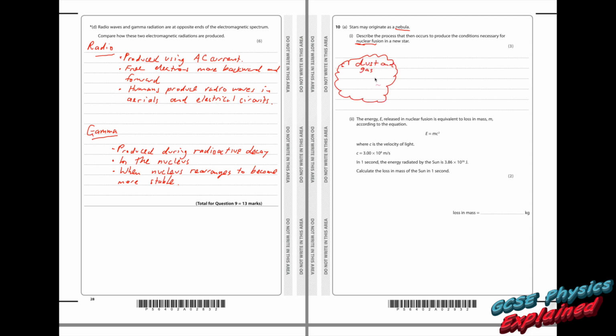Now gravity starts to make it collapse in on itself, and it brings all the dust and gas together. As they do so, the particles are obviously gaining kinetic energy because they start to move fast, and they start to rub against each other, and the friction of these particles colliding, well, you know what friction does. It makes things get very hot. And also, because the dust and gas is all collecting into one place, it causes the pressure to increase as well. So it gets very hot and the pressure gets very big.